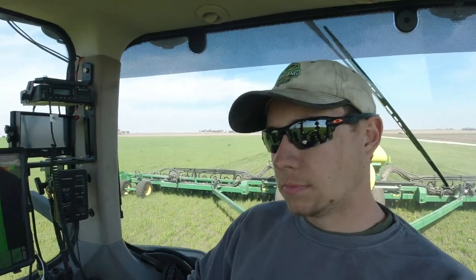So we've only got probably close to 1,500 acres of beans to do this year. So we're going to do something a little different than we've done in the past. Usually we plant our beans on 20s, which is pretty common because we've got 20 inch planters. But this year we're actually gonna go ahead and plant on 10 inch spacings. So we're gonna plant a lot of these fields twice. We also have the drill running on 10 inch spacing.